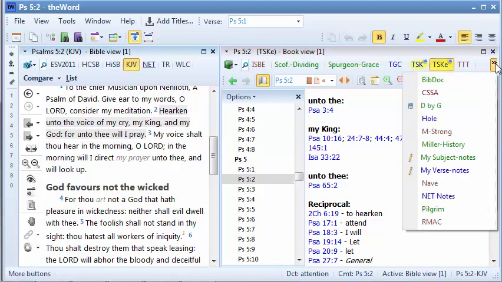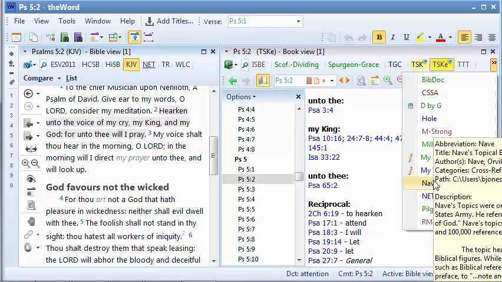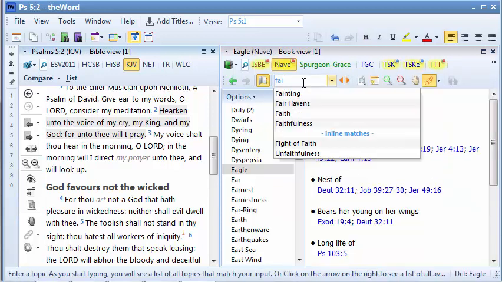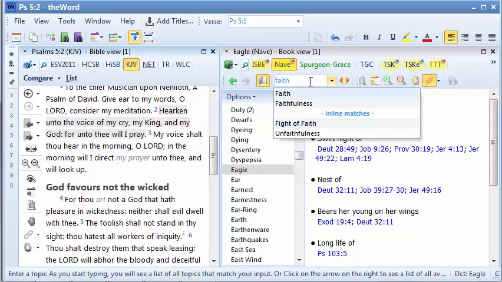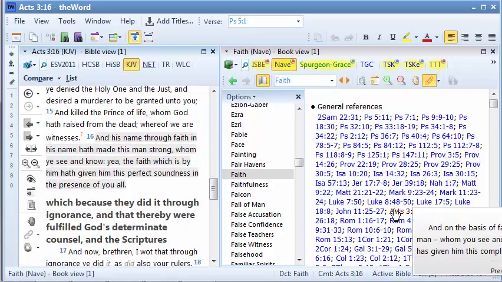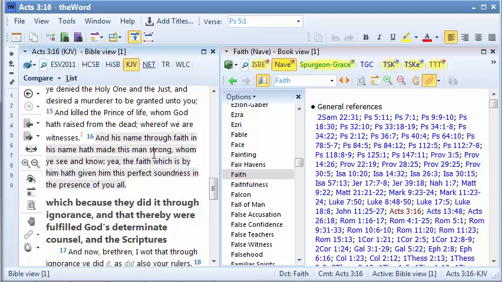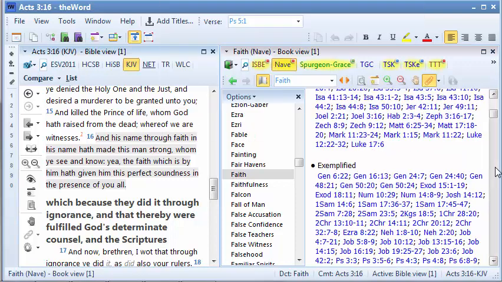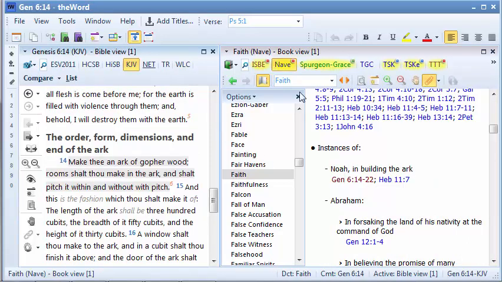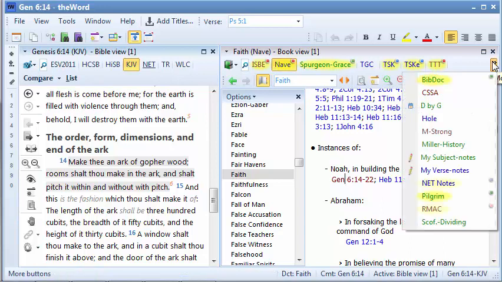I've already mentioned Nave's Topical Bible. So again, if I want to look up what are verses on faith, I'll just type faith in there and press enter. And here are, of course, lots of references to faith. I can just hover, or I can click on it, and it'll take me to that passage, and I can read it in context and that sort of thing. As I go through the articles, there are just hundreds of references. And here's an example of Noah's faith when he built the ark, and so on and so forth. It's a nice topical textbook.